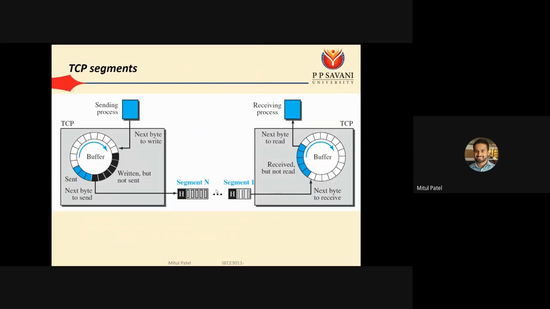You can see from the figure that whatever bytes are there are combined to create the segment, and for each segment the transport layer has added the header. Okay, it is not required that there should be an equal number of bytes in each segment. For example, in segment 1 we have 3 bytes, while in segment n we can have 5 bytes. So it is not like every segment has an equal number of bytes. It may be possible that one segment has 3 bytes while another has 5 bytes. That depends on the size of the message. Okay.